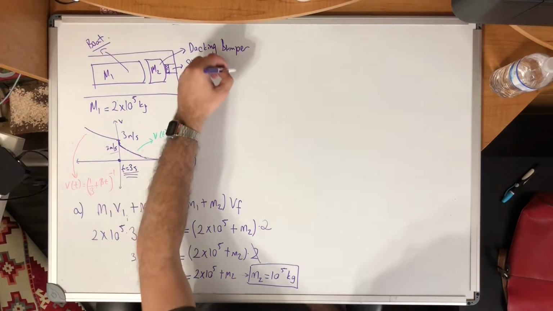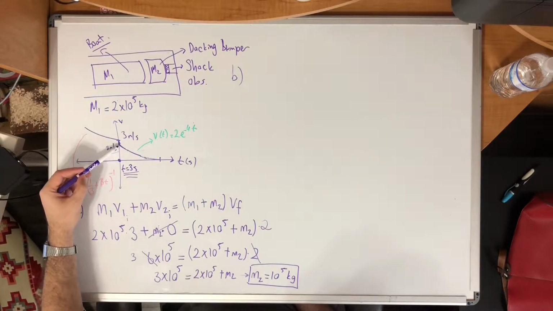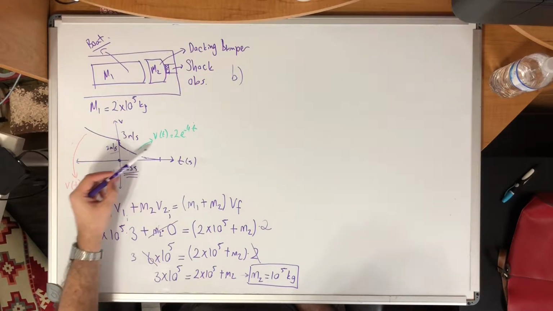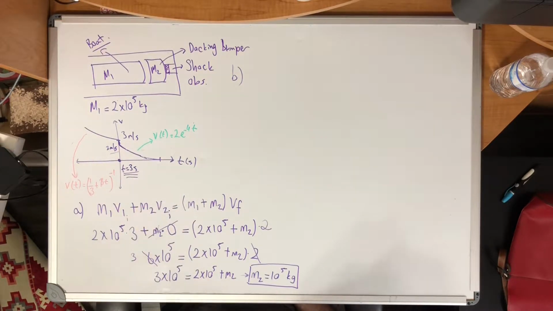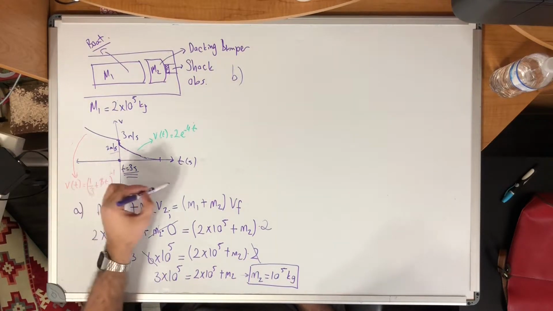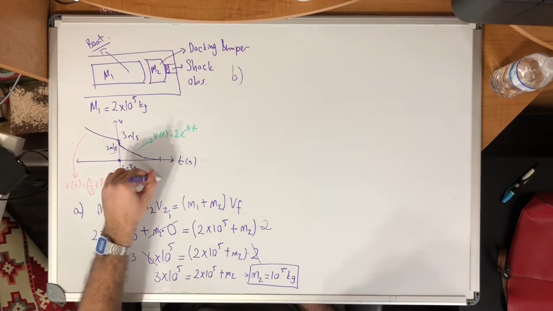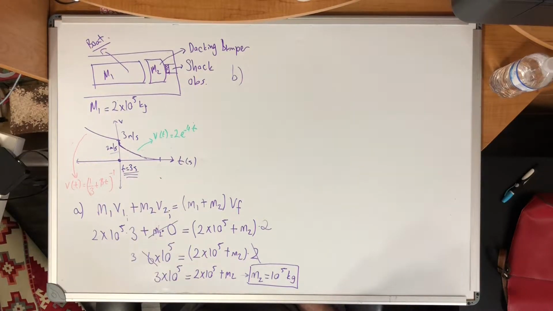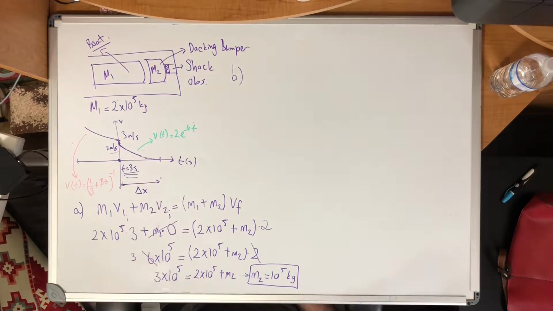Alright, so in part B, they say that after they bump, the velocity of that boat is a function. It's not going at a constant speed. So that function is 2 times e to the power negative 4t. And then they are asking for the distance it's going to take for this guy to go from that bump point to the stopping point. So what can be the distance for that? So basically they're asking for delta x.